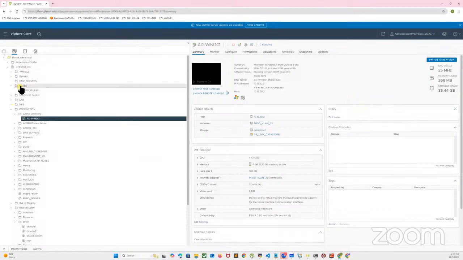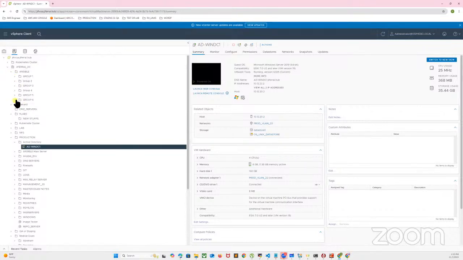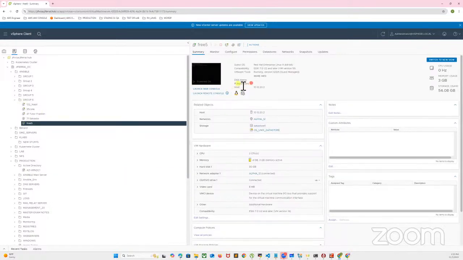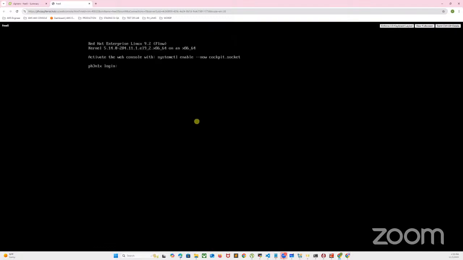Let me see. Ansible in here. There was a server here called free. Okay, great. Free is right here. Let me see. Is there an IP even? Not yet.